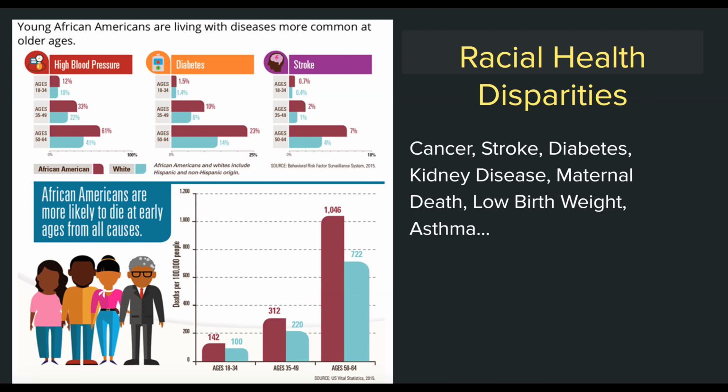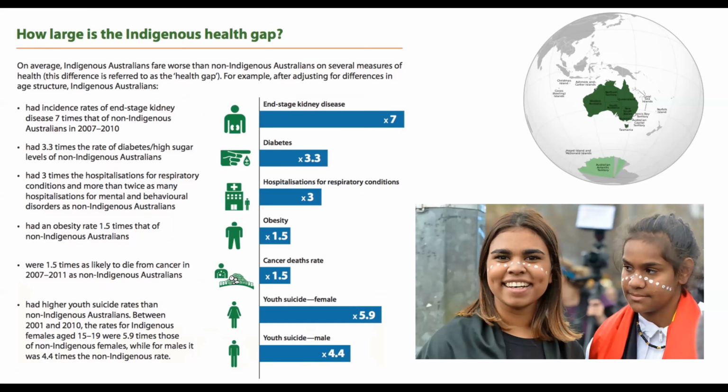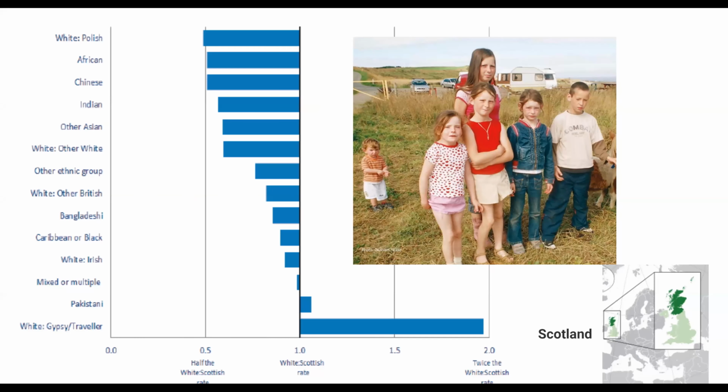Furthermore, look at these health outcomes that we see these disparities in. I want you to think of how the stress response system plays a role in most of these, because we've gone over most of these. And then as we go along, I want you to notice that you see the same pattern in marginalized and oppressed populations throughout the world. So rates of very similar illnesses. You see these disparities in the Aboriginal population in Australia. You see it in the Irish travelers in Scotland.